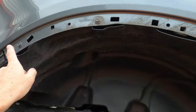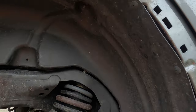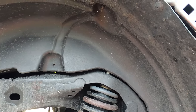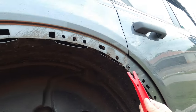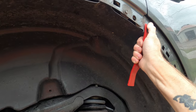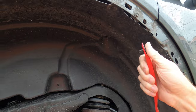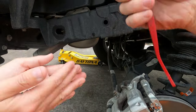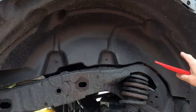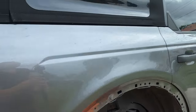Also, when you take off the fender flares, some of these pop off. That's what this is for. Right there. Don't damage it, don't scratch this, and Joe will hold that. So we'll go ahead and put you over there, take off the rest of the fender liner, and be right back. Yep, away we go.